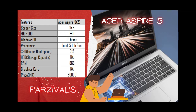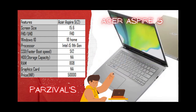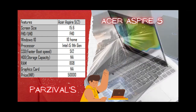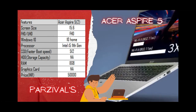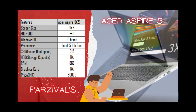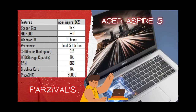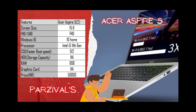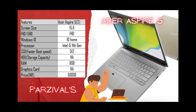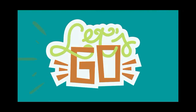The best feature of this laptop is Wi-Fi 6, which is very much essential these days for faster communication and data transfers. Similar to the Mi Horizon, there is no HDD here, so depending on your needs, you may have to buy an external drive or additional cloud storage. The SSD can be expanded up to 1TB and HDD up to 2TB if required at additional cost. Sound quality is also very good with Acer TrueHarmony built in.